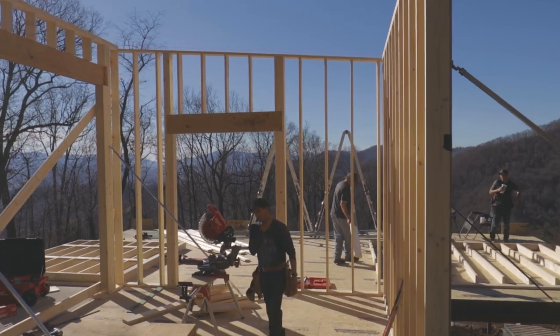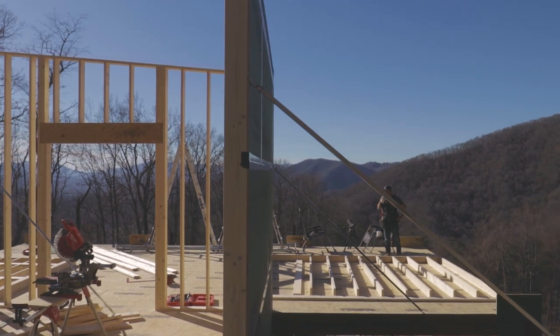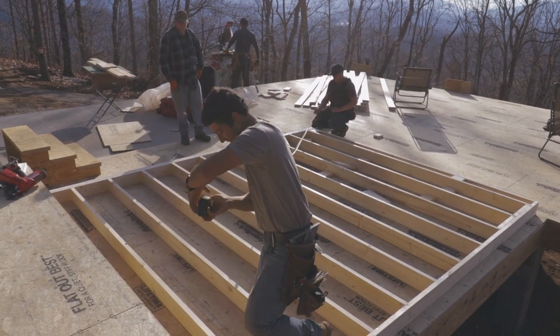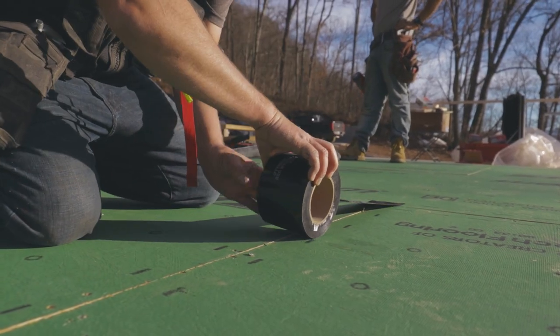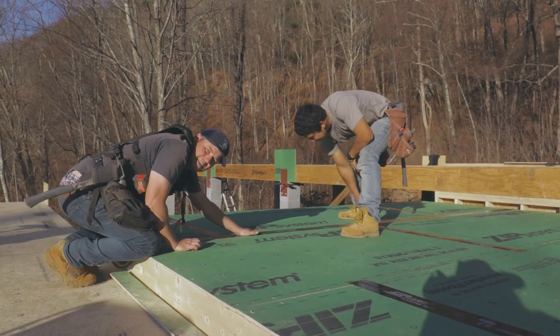And then they'll come back and do the plywood sheathing, the tape, and all these things, which take much longer when the walls are stood up. And I guarantee you will never have as quality of a job as framing your walls laying flat, sheathing them, taping them, and then standing them up. They're heavy like that, and that's why a lot of framing companies also choose to do it differently.